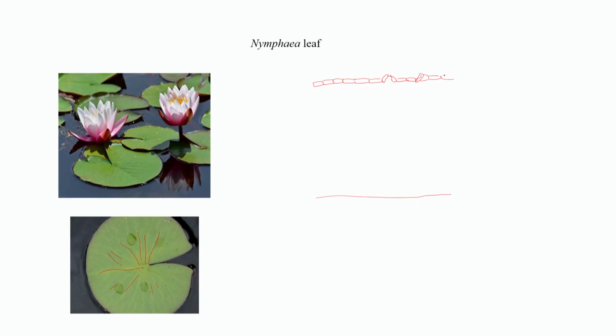Okay, so you will see stomata. Similarly, you can draw the lower epidermis. So, you can find cuticle on the upper epidermis also. You will not find it on the lower epidermis.